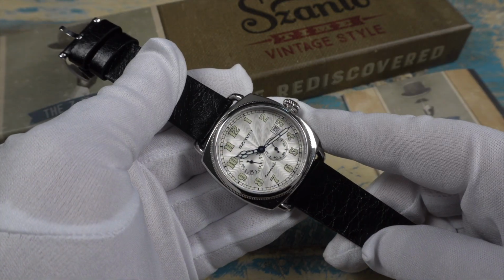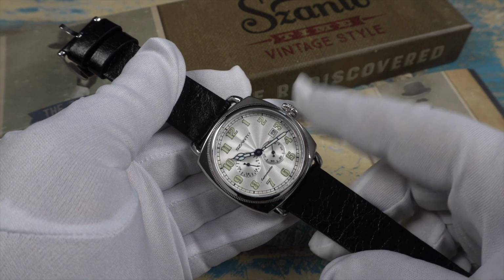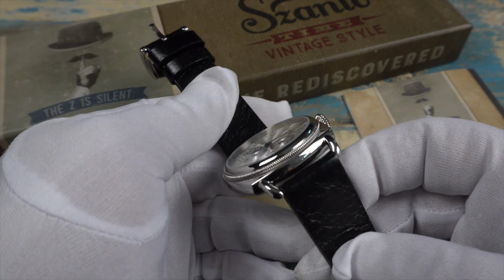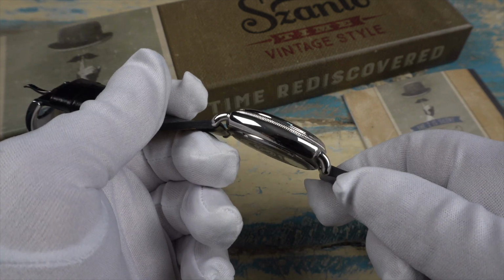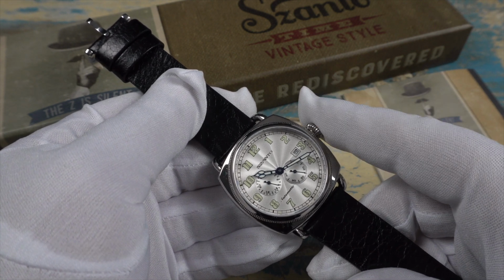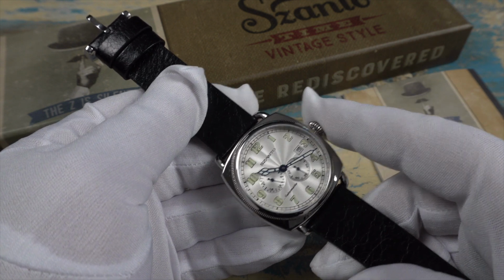And I just want to kick this off with some of the numbers here, and we'll start with the case width, which comes in at just under 43 millimeters. The lug to lug is 49 millimeters. The lug opening is 22 millimeters, and the thickness is just a little under 12 millimeters. The water resist is 100 meters. The crystal is hardened K1 mineral crystal, and the watch houses the Miyota 8219.